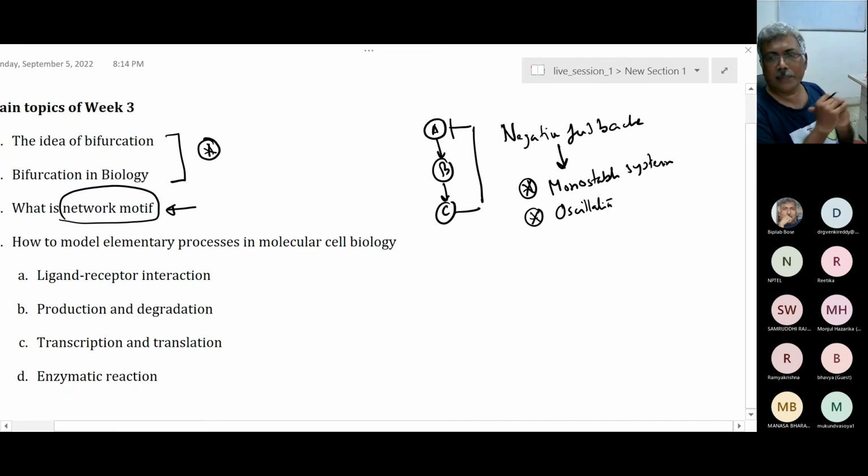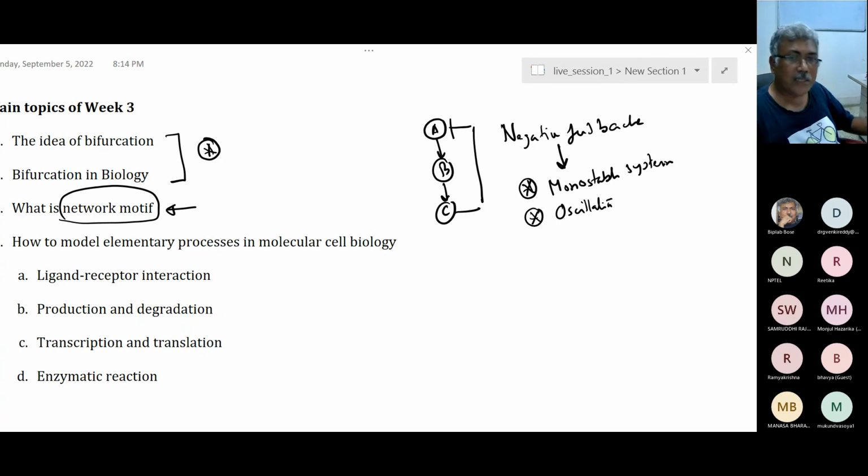So this is a characteristic property of negative feedback. Now I can imagine if you give me a large transcription network, I can break down this large network into parts and identify where I have negative feedback. And then I can say, okay, this negative feedback is controlling the expression of this gene. That means that gene may have oscillation or it can have some sort of monostable behavior.